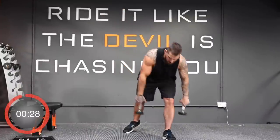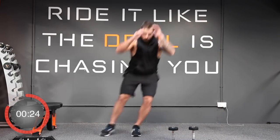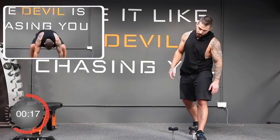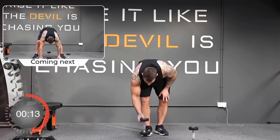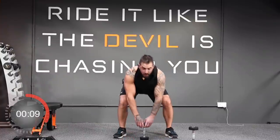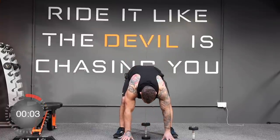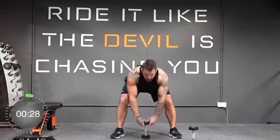And stop, and we got our squat jumps again. 1, 2, 3, 4. All right, up next, we got a burpee into an upright row. Dumbbell on its head, burpee, and pull it up to a chin. And we're going in 5, 4, 3, 2, 1. And go.